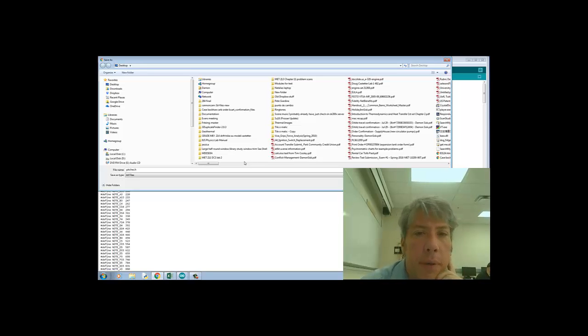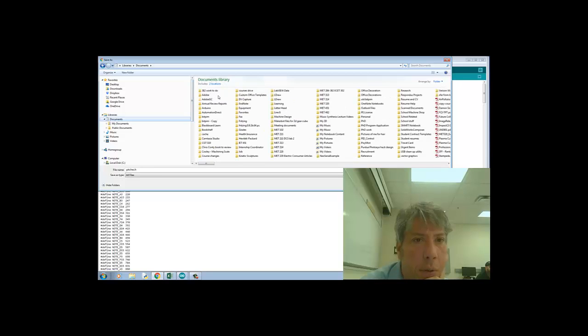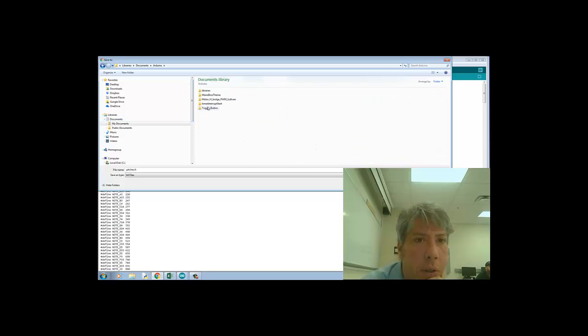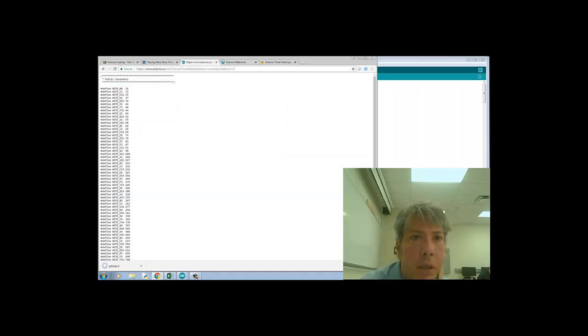And New Albany students, I'll let you chime in on this. Where do we need to put this so we can actually reference it in the Arduino software? In the same folder as the file you're working on. Exactly. So let's go to the folder where we're working on code. I think that's in documents. For me, it's in documents in an Arduino, if I remember right. Yeah, there we go. Mario Brothers theme, so it needs to be saved there.